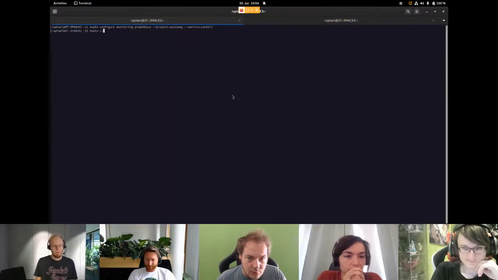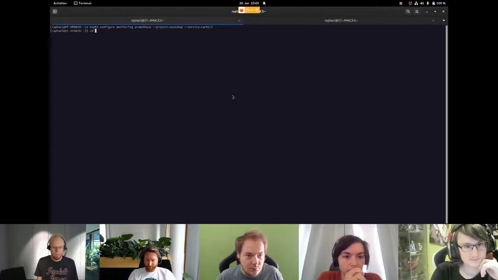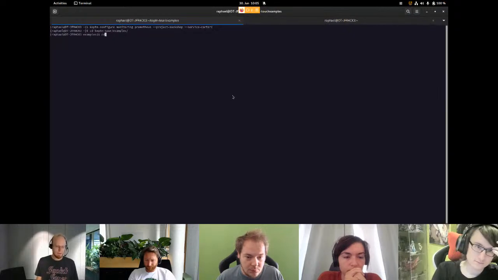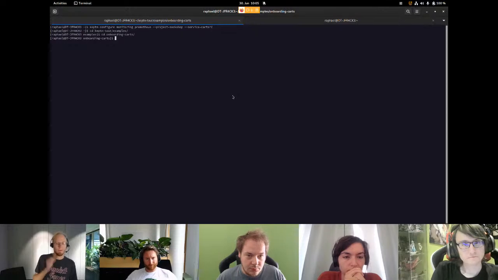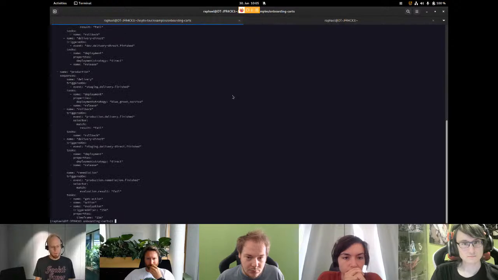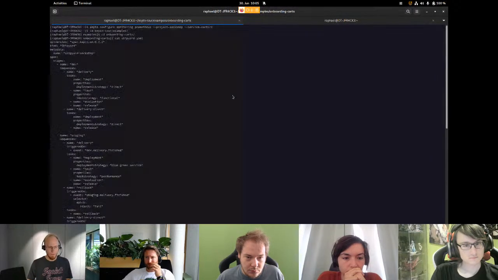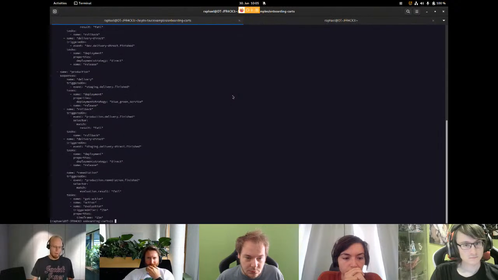Creating a project from the examples, we can use, for example, the Shipyard from Sockshop, which is like this one. So we have multiple stages in here with multiple sequences, and we can just run Keptn create project. Then we just name it Sockshop.